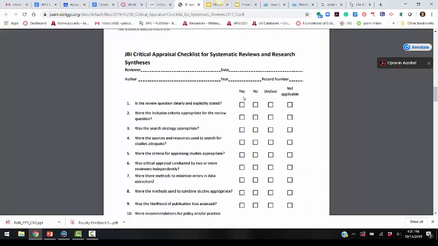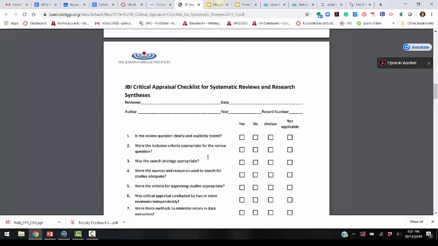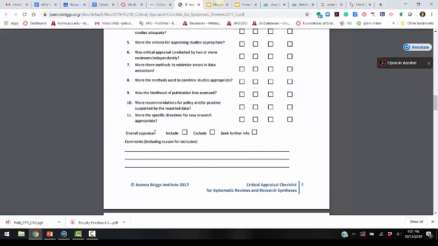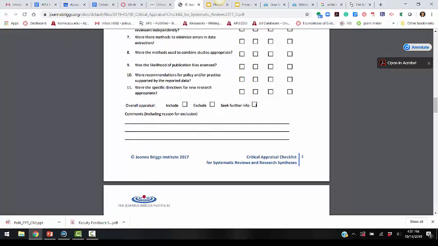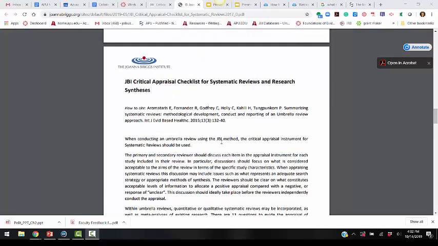If all the answers here are yes, and it's a good quality systematic review, then you might overall appraise it as include here. If you have a lot of no's or unclear, then you might want to say exclude. If you're not really sure and you've got a mix of yes and no's, you might want to say seek further information.